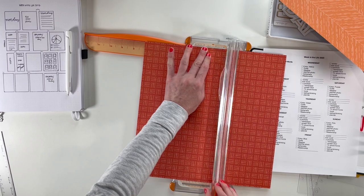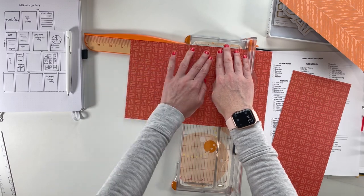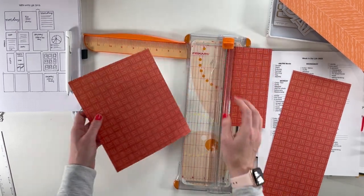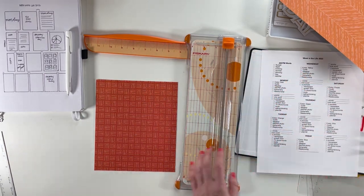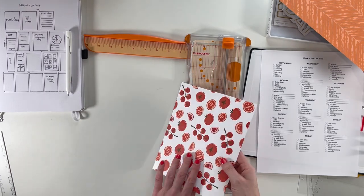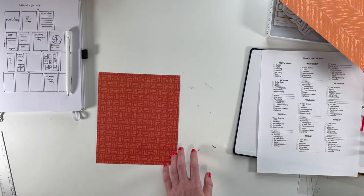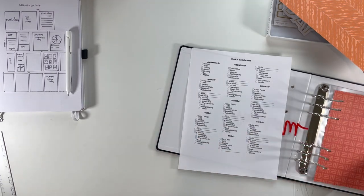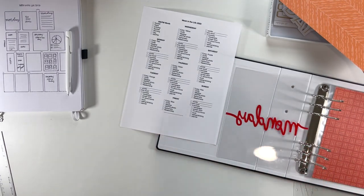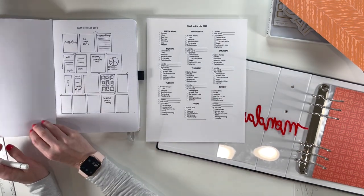7 by 8 1/4. And this is 8 1/4. Like that. There we go. And that will be this page here. Now I could punch the holes and stick it in here, but I'm not sure I want to do that yet because I want to be able to adhere the back on it, and then punch the holes once. So I'm going to wait and do that. But I am probably going to clip it in here somehow so that I know that that is for that day. What I'm going to do on the front side here is I want to include some additional things.